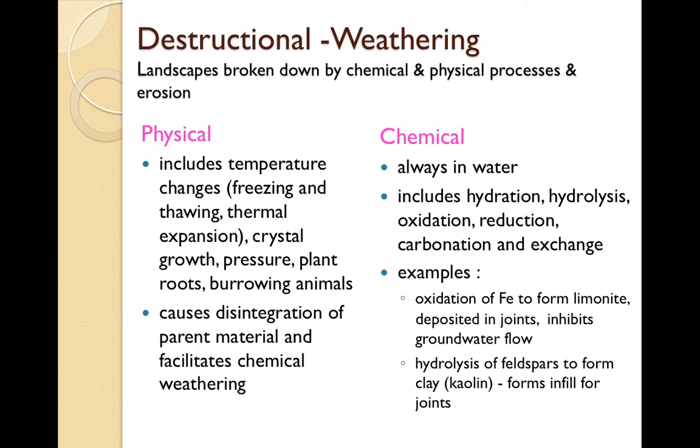We also have weathering processes that break it down. Your physical properties are temperature, where you can have frost wedging, you can have different kinds of properties to actually break it down physically. But chemically is where your acid rain and things like that will break it down. Examples are located here.